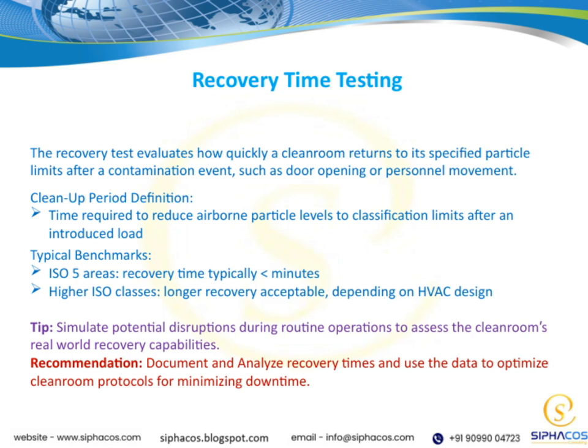When we refer to the cleanup period, we're talking about the amount of time it takes to bring airborne particle levels back down to the classification limits after adding a load, whether that's people, equipment, or other sources. In terms of benchmarks, for ISO 5 areas, the recovery time is usually less than a few minutes. That's pretty quick, reflecting the high level of control needed. For higher ISO classes, the recovery can be longer, and that's acceptable depending on how the HVAC system is designed.